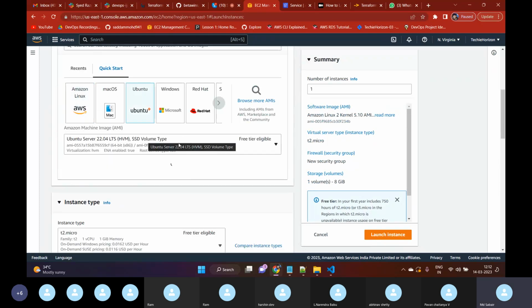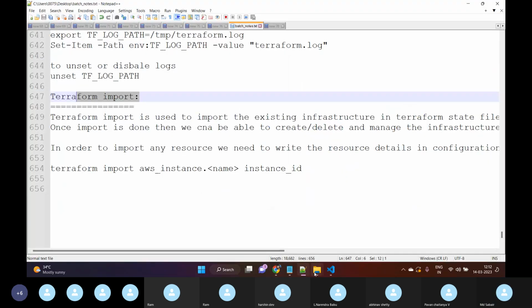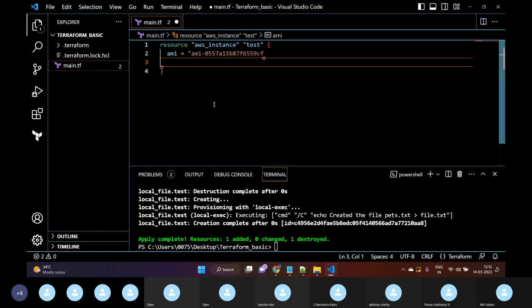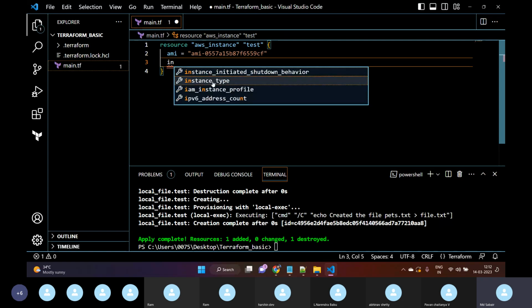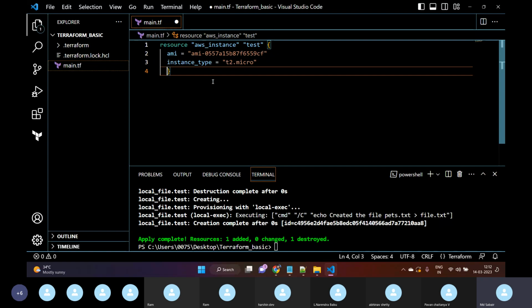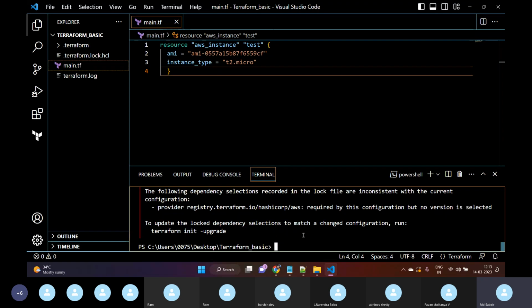Let me use Ubuntu, let me copy the Ubuntu AMI ID. And then instance type I want to use t2.micro. Key pairs and all are not required as of now. This template will help us to create one EC2 instance.